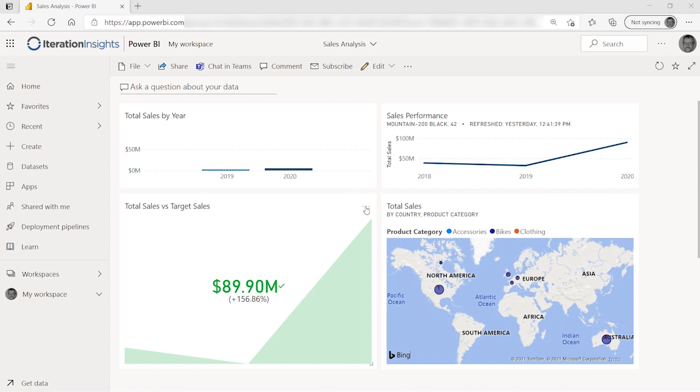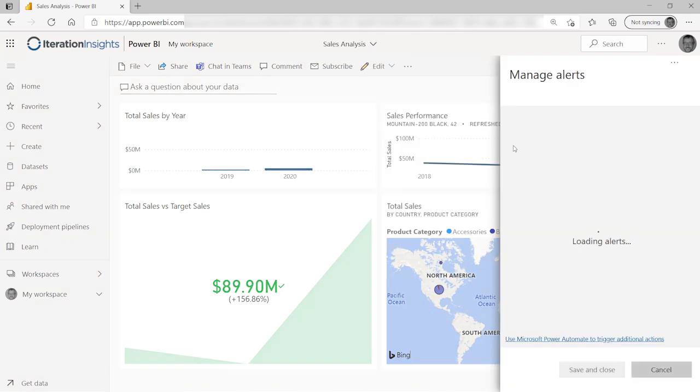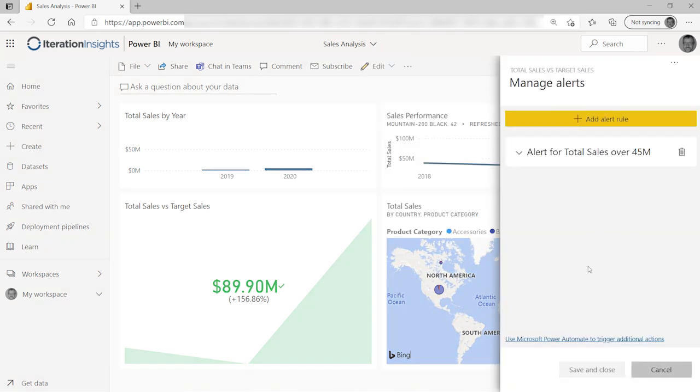One other thing to just note on alerts here, let's just go ahead and show you in here, is if I go back to my actual alert here, if you do feel you want to enhance alerts and do a little bit more with them, you do have the ability to use Microsoft Power Automate to trigger additional actions. That's beyond the scope of this class, but that is a way to do more with alerting over and above what you can actually do inside of Power BI. But that does require an additional skill set and some additional licensing, which you may or may not have. But I just want to point out that ability is actually there.